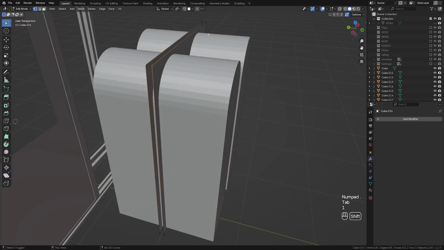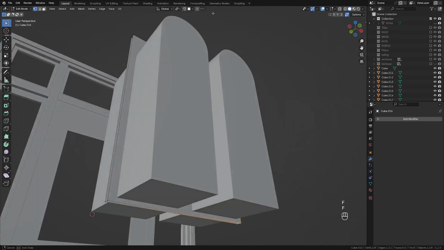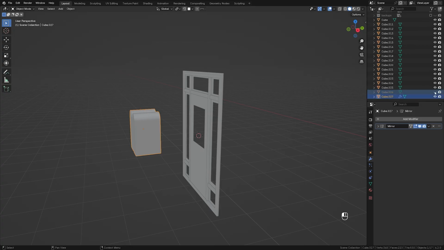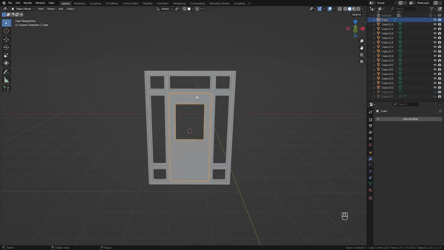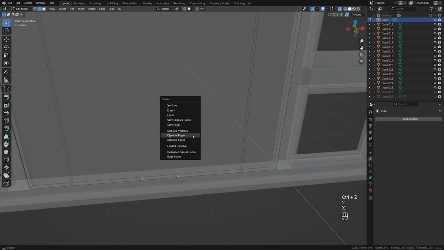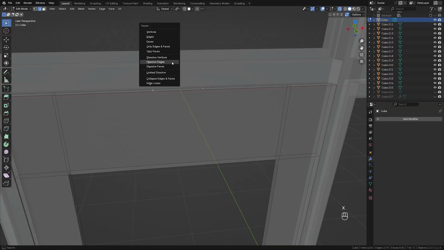Select these 4 vertices, press F to make a face, then deselect these 2 and press F a couple of times until it covers all of the sides. Apply the scale, then let's hide it and work on the other part for now. Let's fill in these faces just like we did with the other one. Dissolve these edges on the bottom and on the top.